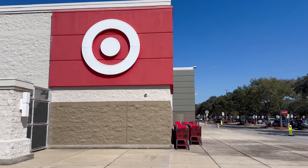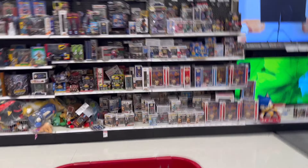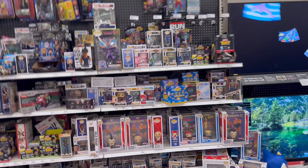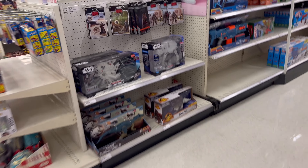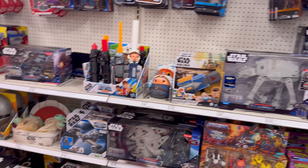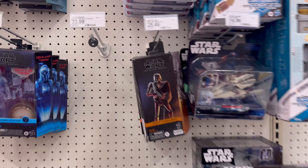Alright, last stop of the day — quick Target run. Let's see what we find. Just a bunch of malarkey here, nothing really sticks out. Oh, I like Mobius though. Alright, this stuff is just sitting — I can't wait till it goes clearance, especially you buddy. A lot of the same stuff. That Mission Fleet, I think, is new at least here anyway. No clearance deals.